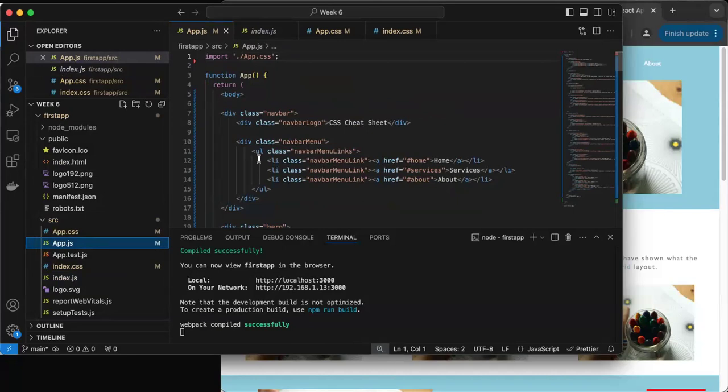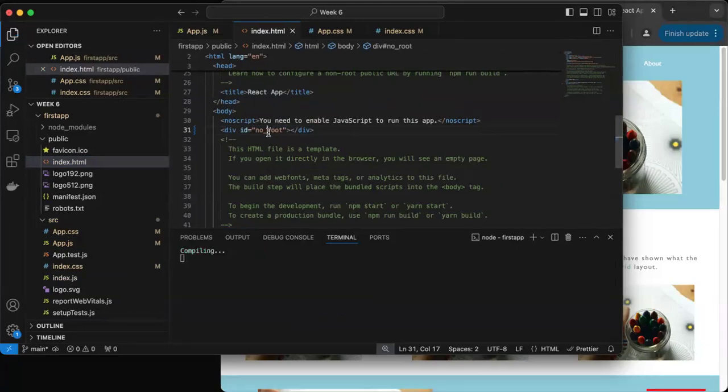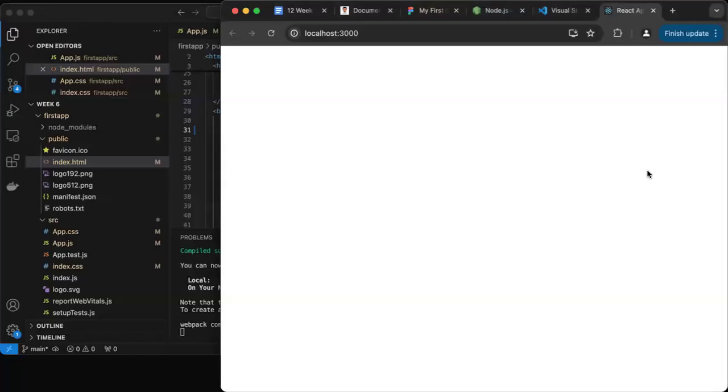So what I'm going to do right now is break something. And what I'm going to break is in the index.html. I'm going to change this to no root. It doesn't matter if it's no root, doesn't matter if it's roots, doesn't matter if it's rot. I'm just going to take away or modify the variable in here so it is changed. And I'm going to save this. And now we see on our page, we go to a blank site entirely. So we no longer know how to access it, and there's no error here at all.